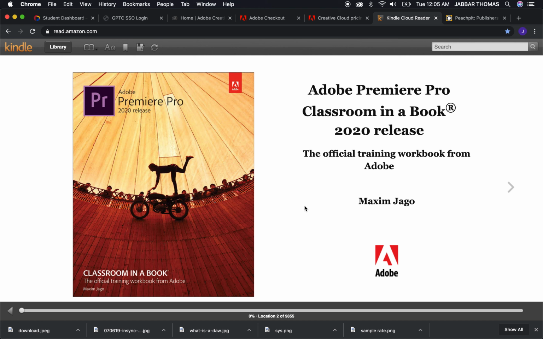Now you want to procure the textbook. Here's your textbook. There's the e-text version of it or the Kindle version of it. There is the physical version of it. I like e-textbooks because I can do things like this. I can make tutorials where I show you what's in the book and what's going on with the book.